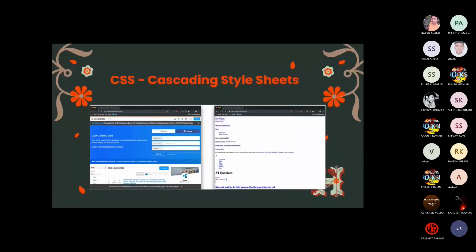Anchor tag. Nice, Prabhat. HTML tag, image tag, nice, nice. And links, styles, and anchor. Yes, nice, nice. P tag, article tag. Nice, very nice. Text, paragraph, P tag. Nice, nice, very nice.